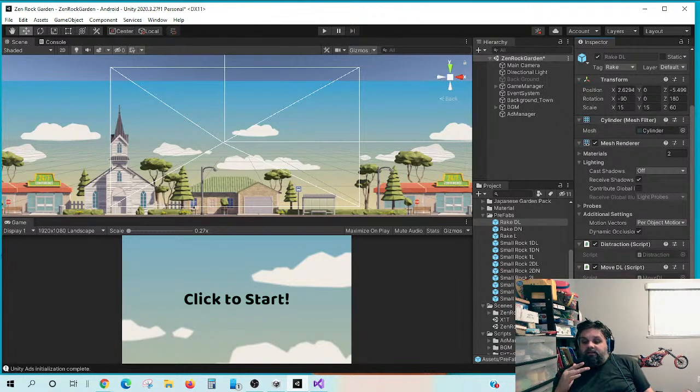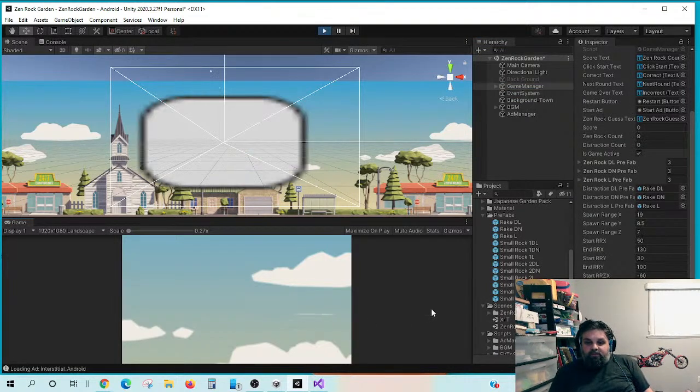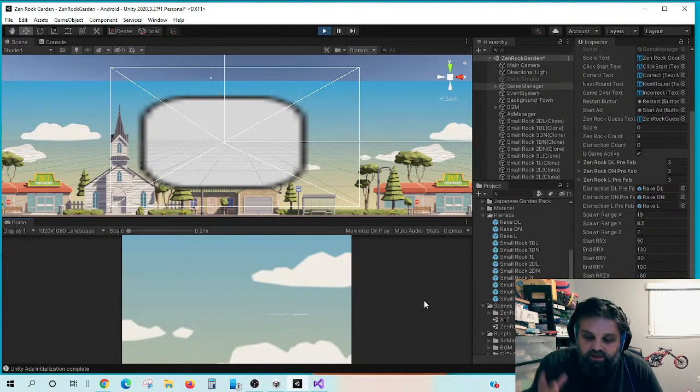I got that. Let's actually play around and see how many we can get. Couple rounds. Okay, so we gotta adjust the back size as well.